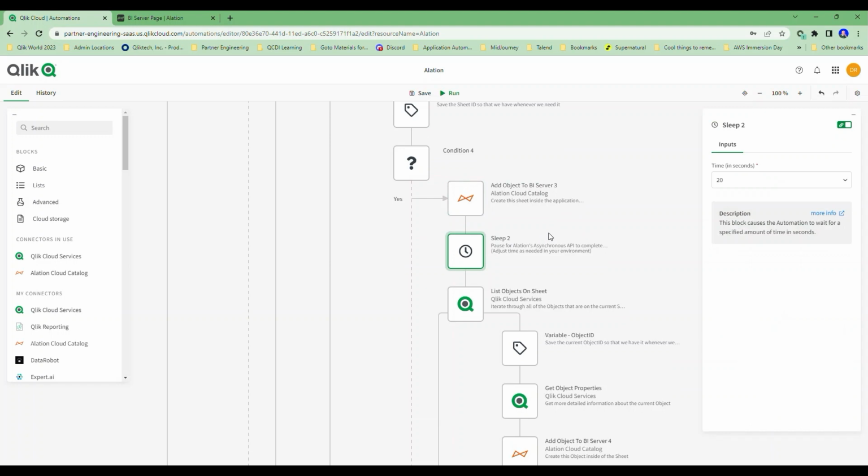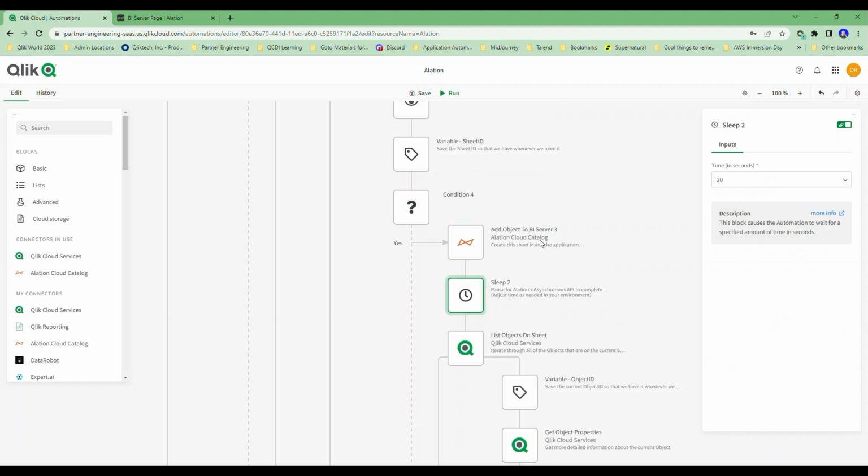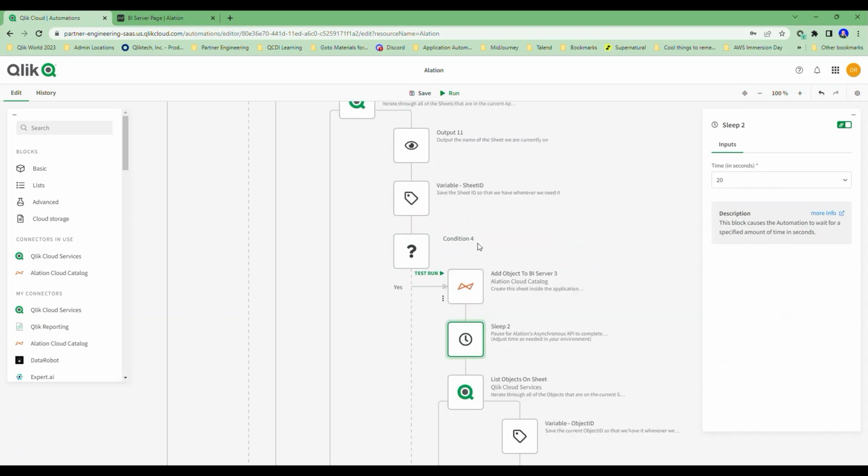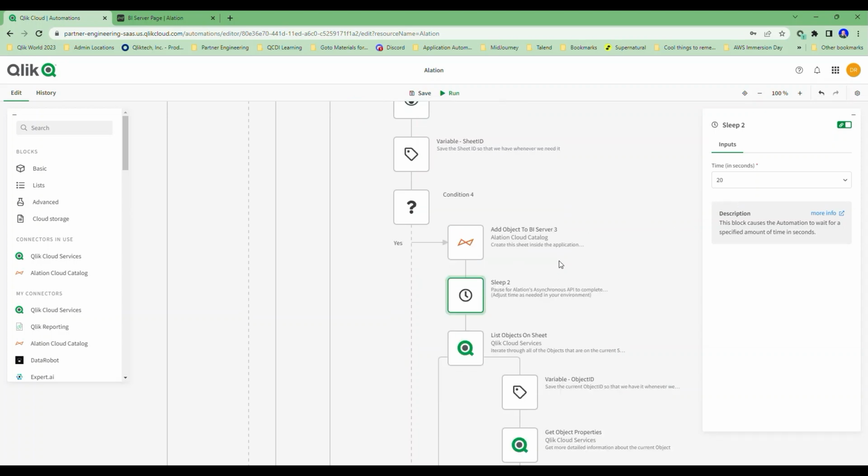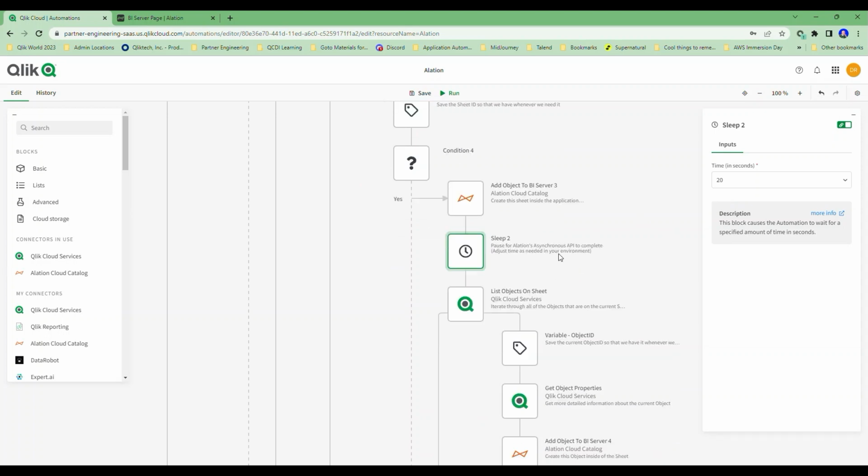What I found in my testing was I needed a little bit longer for the objects to wait for the sheet to get created because I was burning through this kind of fast, and QAA just keeps moving on. And so I had a little bit longer timeout for these. Again, you can adjust these based on your environment and what it is you're doing.